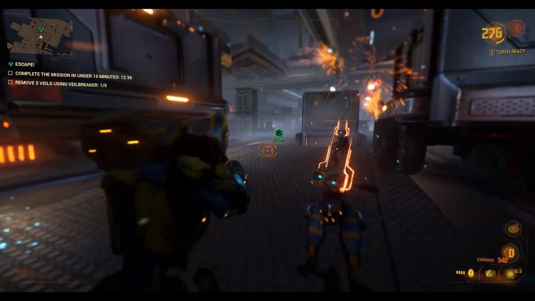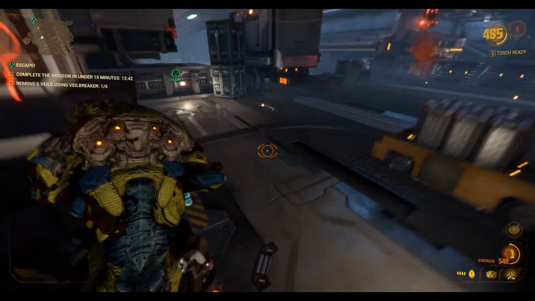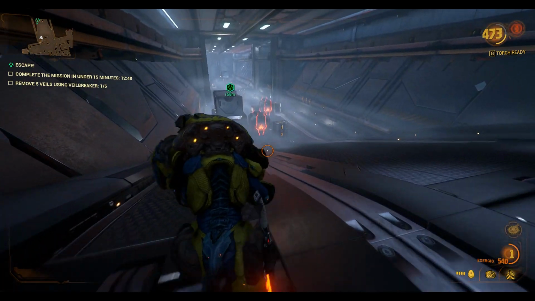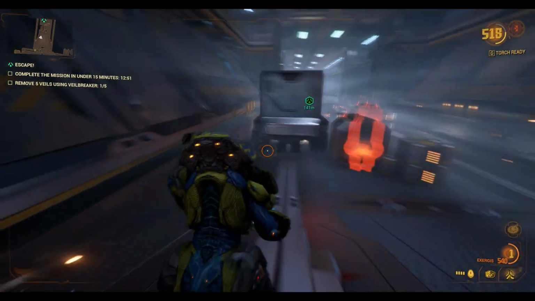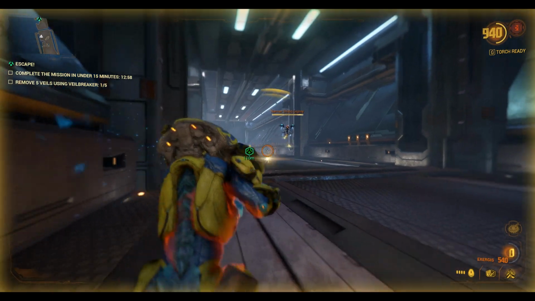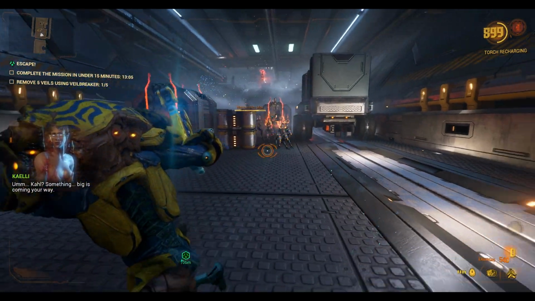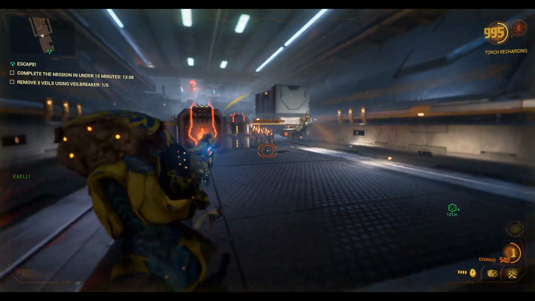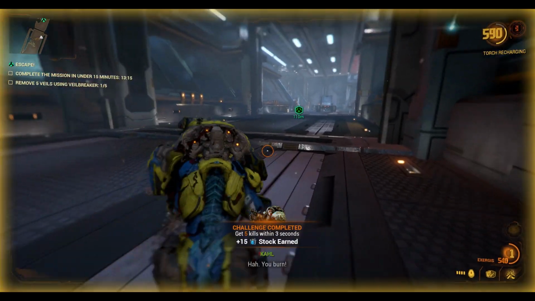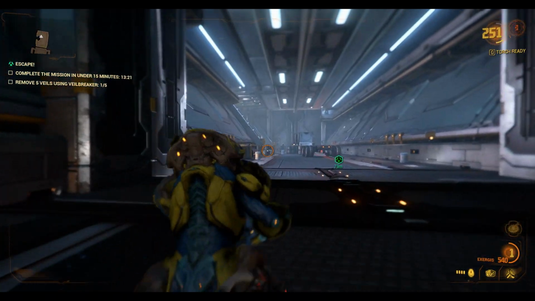Keep going. I'm gonna try and charge through. Jump for cover. Okay, we got to the back room. Kahl, something big is coming your way. There's a lot of them there. Kahl can handle. That's my torch. Ooh, I just killed 5 of them in one shot. That's good. Got 15 stock just then. So easy.